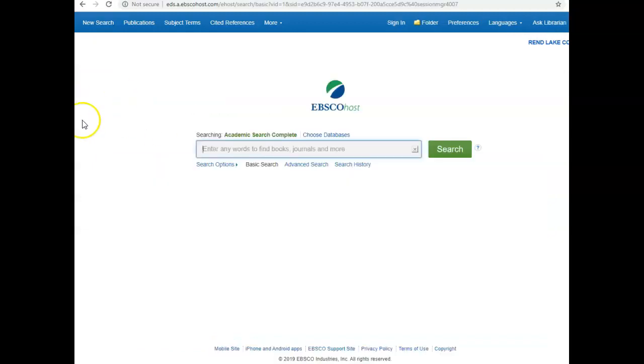If you click Continue, you'll find yourself on a basic search page. Basic search will usually work just fine. Advanced search will allow you to look for more than one or two terms. In Ebscohost, as with any database, you don't want to type in a sentence like you might type in to Google. If I was in Google, I might type, what are the different arguments for gun control? In Academic Search Complete, I want to just type gun control as my search term.